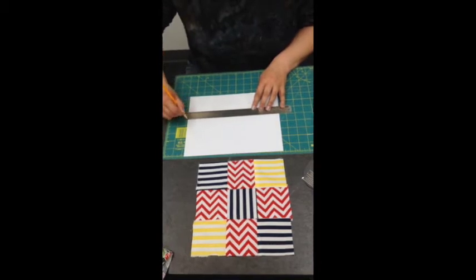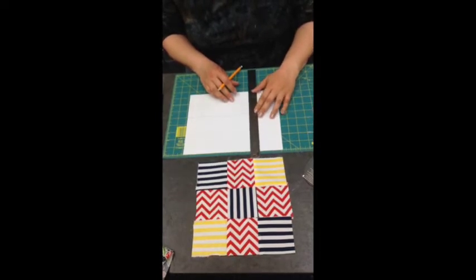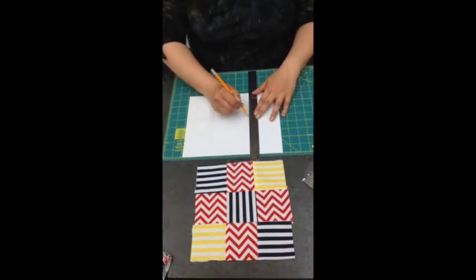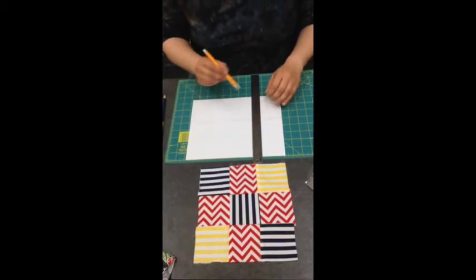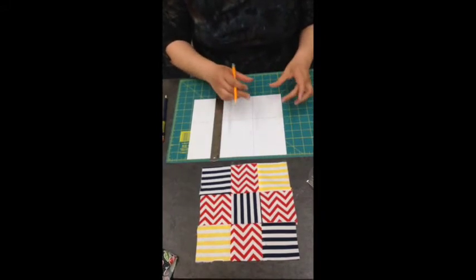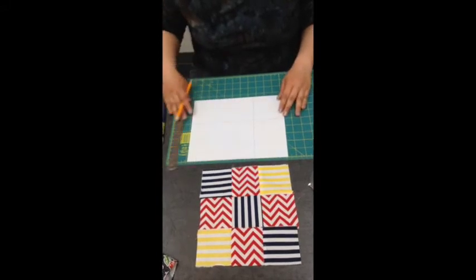Now you might ask why we're making it 3.5 inches. It's because our finished quilt block is going to be actually 9.5 inches. There's going to be a 1/4 inch seam allowance along each side of each piece of fabric, because we have to sew a seam there, and therefore if you sew a seam for a 1/4 inch and another one at a 1/4 inch, then we're going to have our 3 inches, and by the time we are done with our block and it's all sewn, we'll have a 9-inch block.